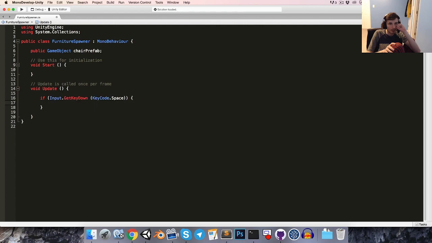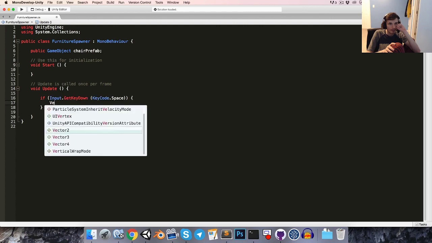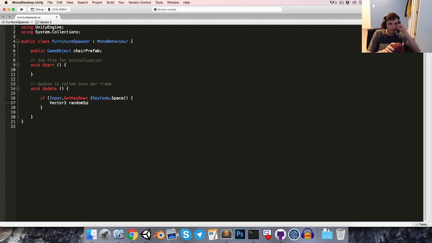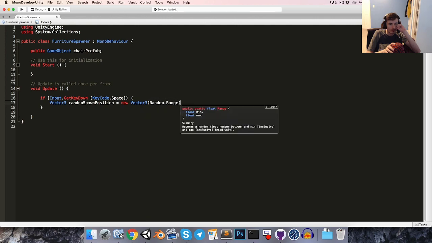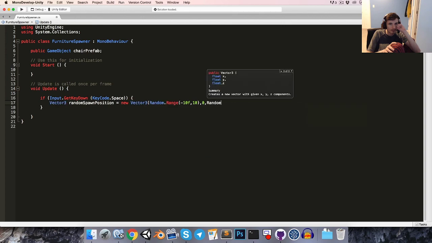Then let's choose a random position. So Vector3 randomSpawnPosition is equal to a new Vector3. On the x-axis, we can use Random.Range between, say, -10 and +10. And then for the z-axis, just the same story.